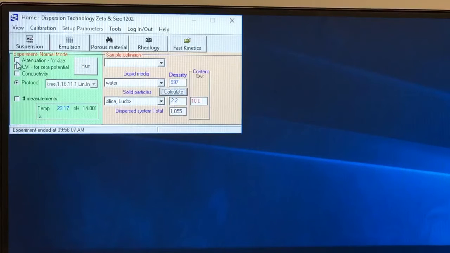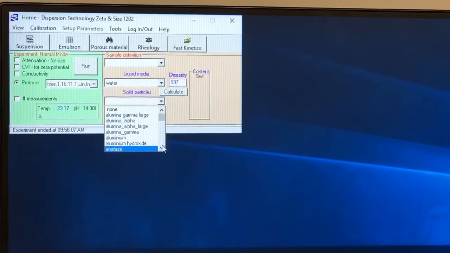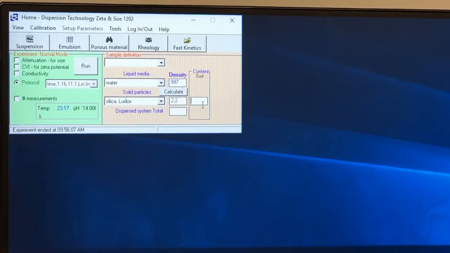Since we are going to make both a particle size and zeta potential measurement, we check attenuation for size and CVI for zeta potential. We then move to the sample definition section and define our sample. We set the liquid media to water, the dispersed phase to silica ludox, and the concentration to 10 weight percent. Lastly, we click the large run button to begin the experiment.